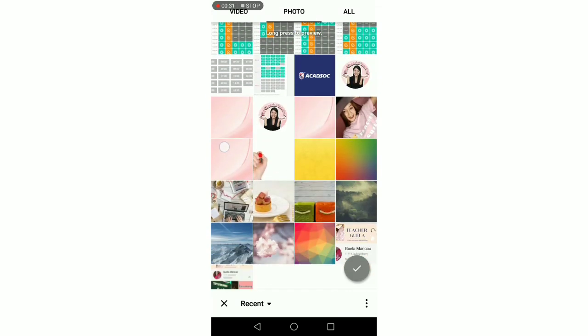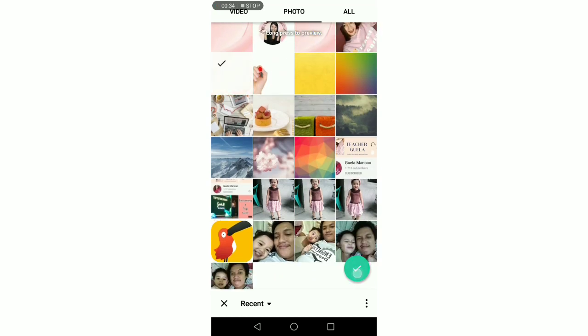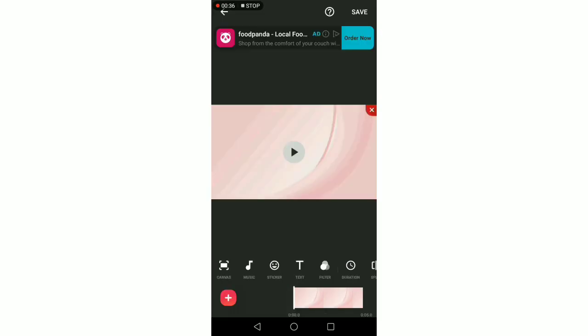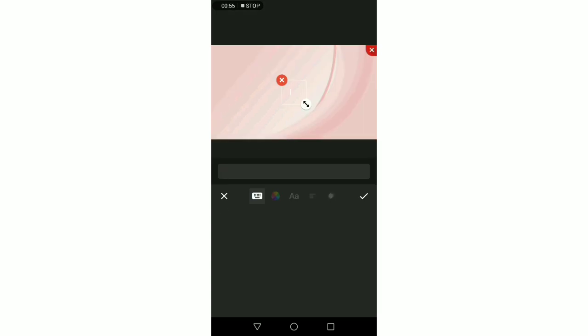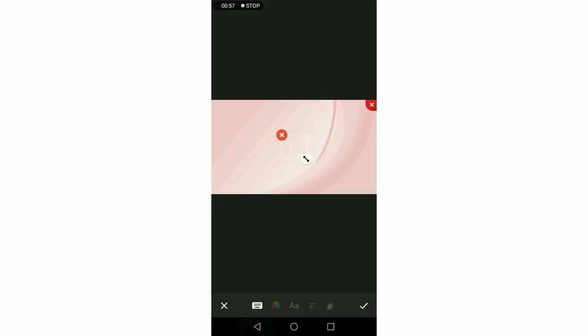And then, for this one, sa una, pwede kayong maglagay muna ng background na gusto nyo. Meron din namang mga background na available na dito sa InShot. Pero kung nag-download kayo sa Google ng picture na gusto nyong i-front as background, then, you have to add it as like a picture. Or i-click nyo yung plus sign dito. But, later, we will change this pa rin sa gif.